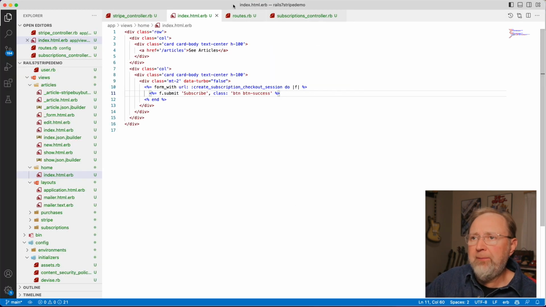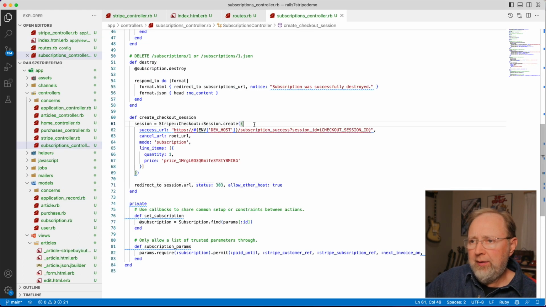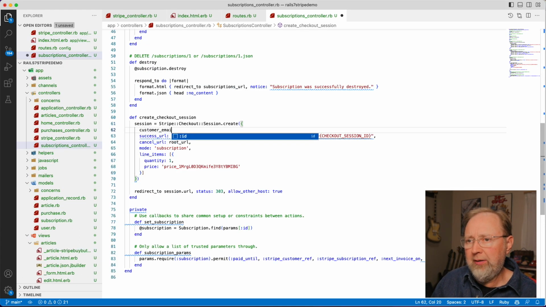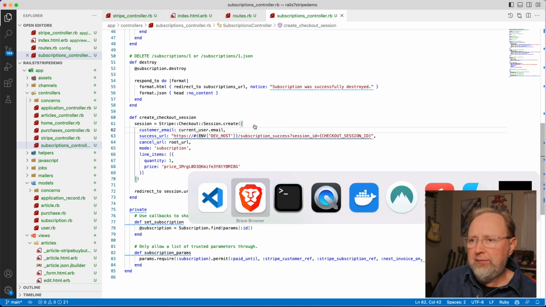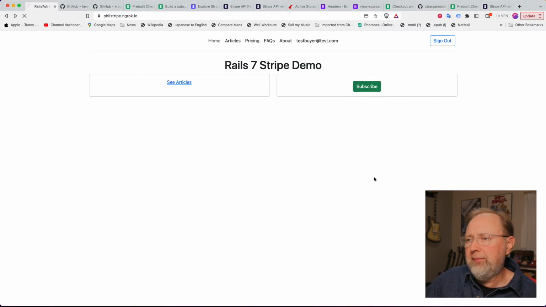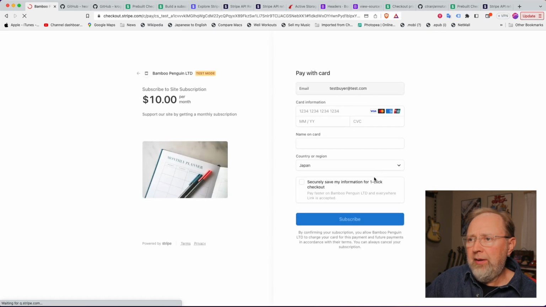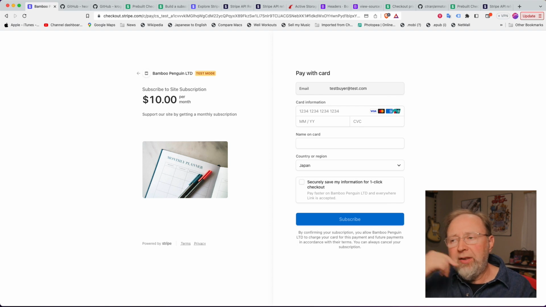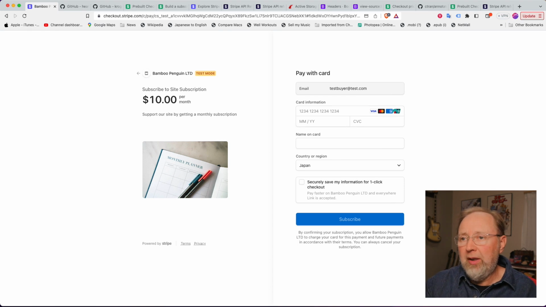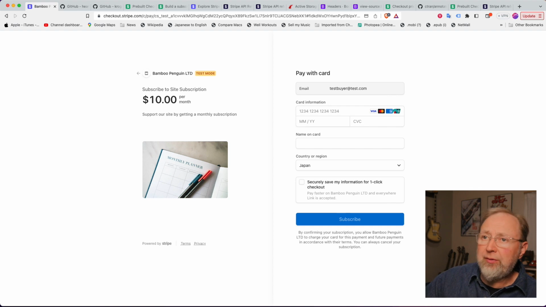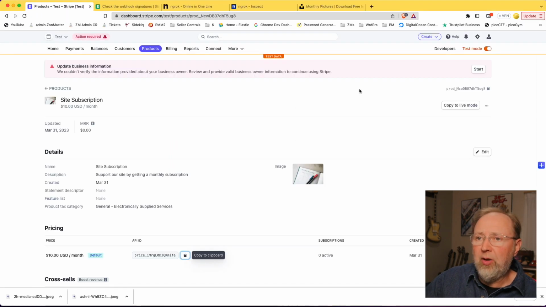I didn't do the customer email. Let's just do that. Great, so that's all filled in. Now we're not going to click on this because I know what's going to happen. We've seen that it works for this part, but how do we know what happens when we get a subscription? Because a subscription is a multi-step process with Stripe, and it's all done using callbacks.